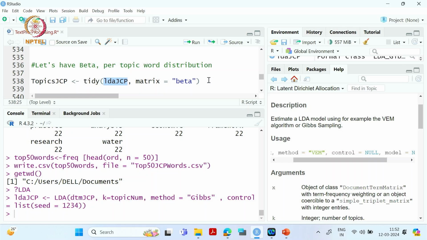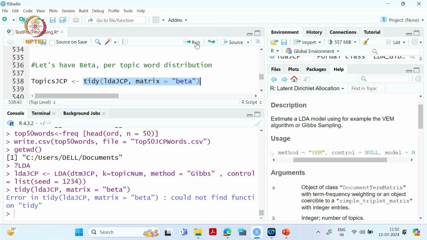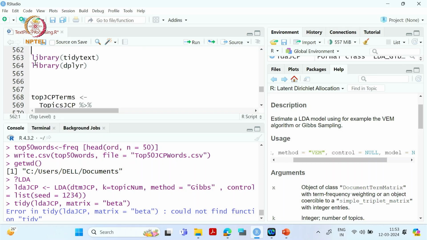So if I run this, our library is tidytext, so we'll just call it. So this is the error.